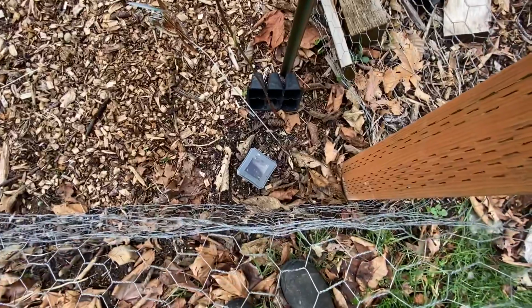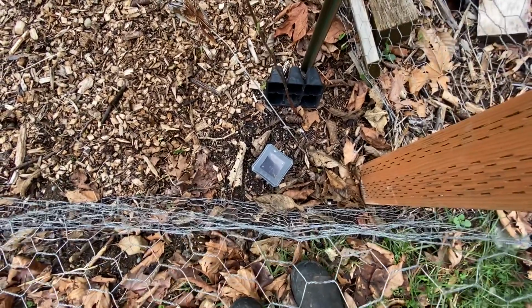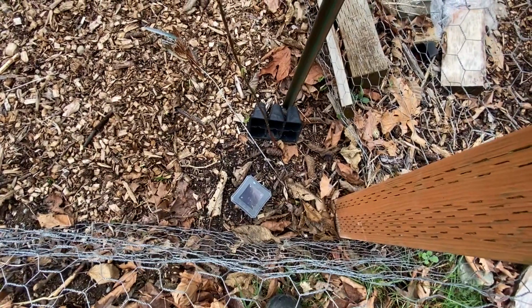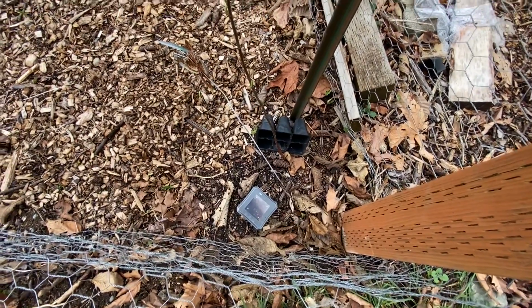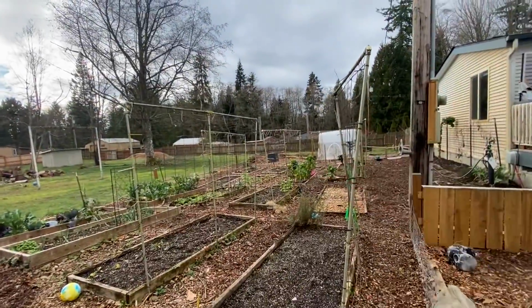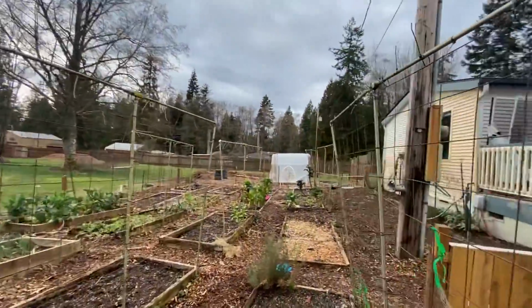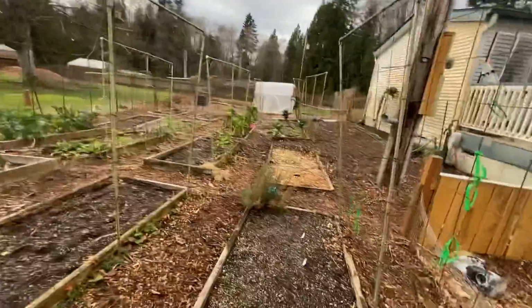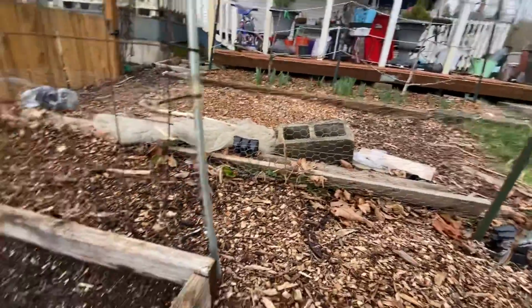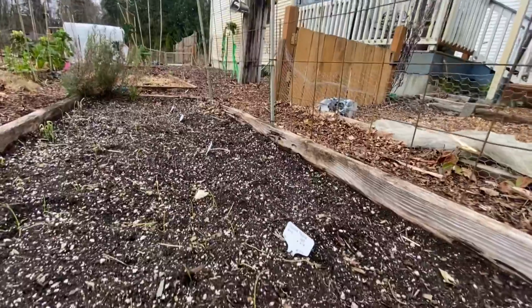I have a vole problem, and you'll hear it at some point. They make a weird sound, like a rubber chicken you squeezed, and when you let go, the air is sucked back in. So I have them in all the corners and in the middle to try and deter voles. I don't know if you could hear it, but that's the sound it makes. So it would be fine with dogs, just annoying.